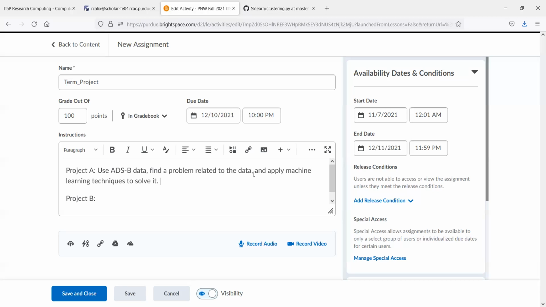And then do not annotate this data, but instead use as much as possible. Okay, so that's basically the idea. Got it?